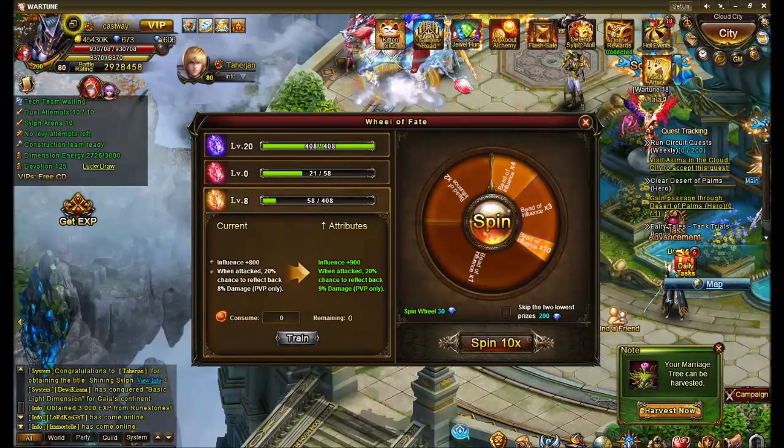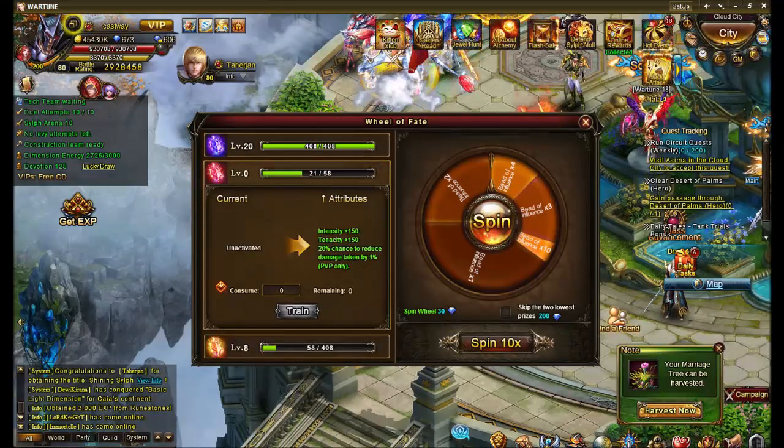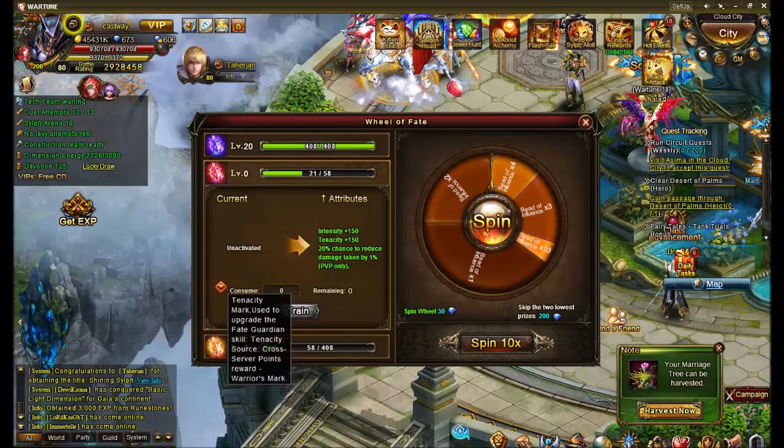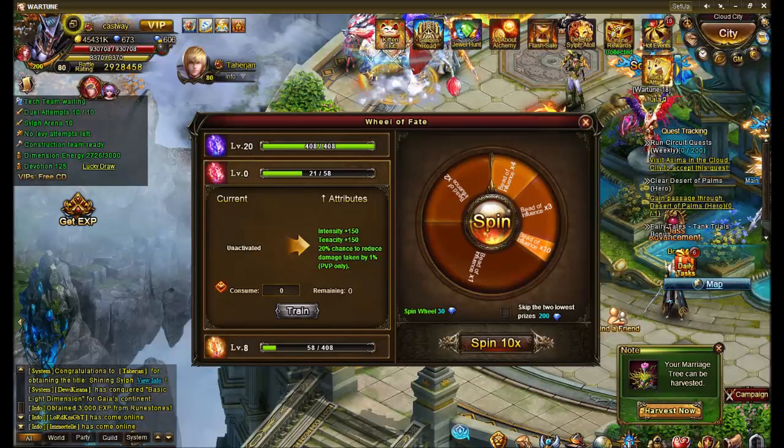It's 1% per level, so it should be about 20% of reflect back with no damage cap. So hit him for 100k, take 20k back of yourself, and that's pretty nasty. The other good one is the new one, which is Tenacity. I think it's called Tenacity. Yeah, Tenacity marks. You get them from the cross server rewards, which I'd have to do now because I need these. They're pretty great. That'll be 20% chance to reduce damage by 20%, and a lot of this directly increases your PvP damage and damage reduc, so that's also insane.